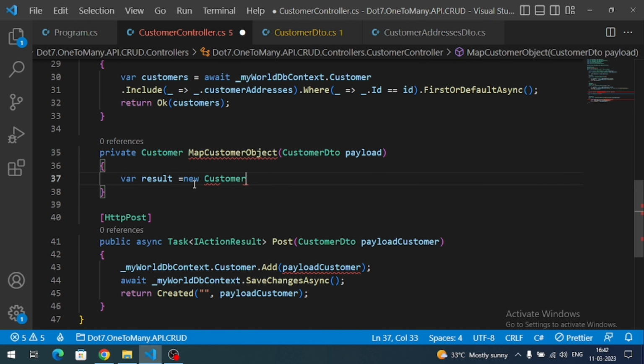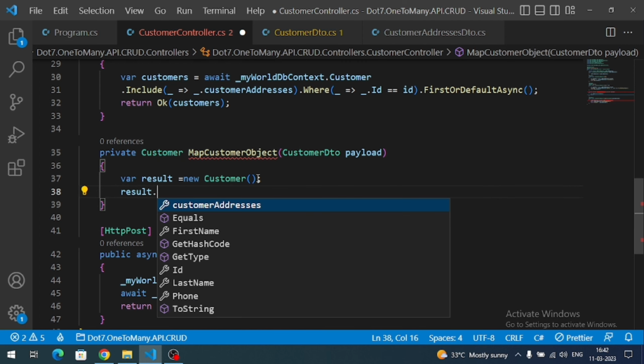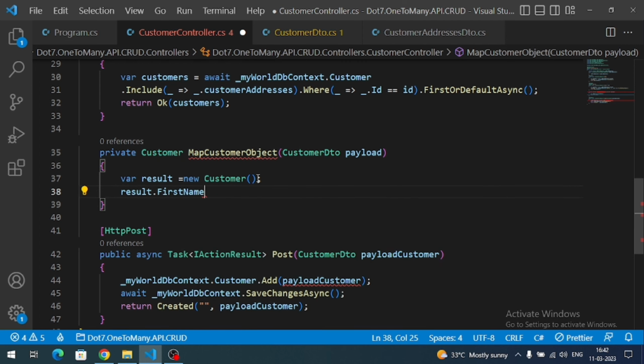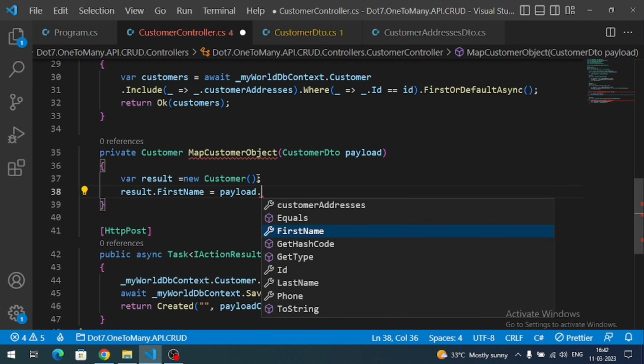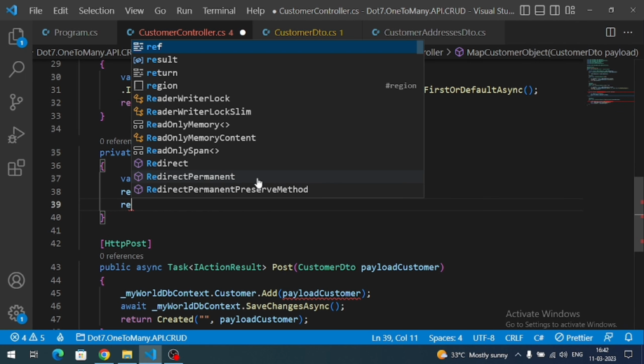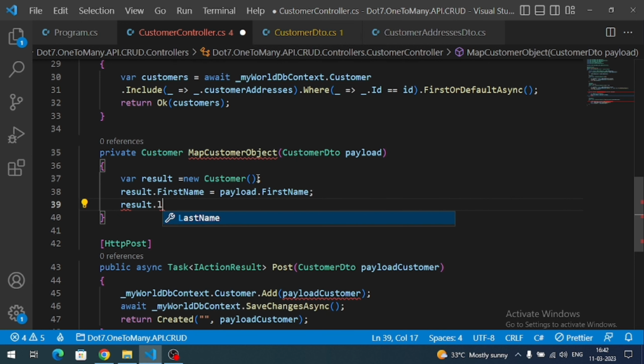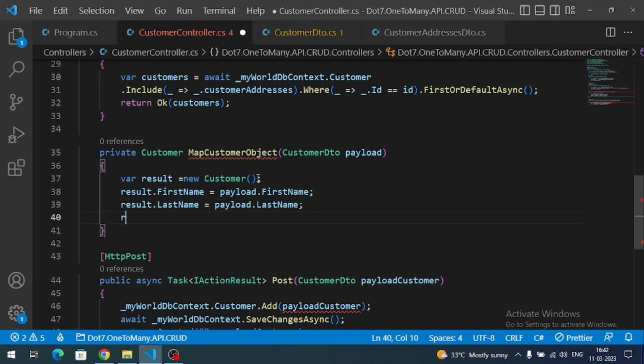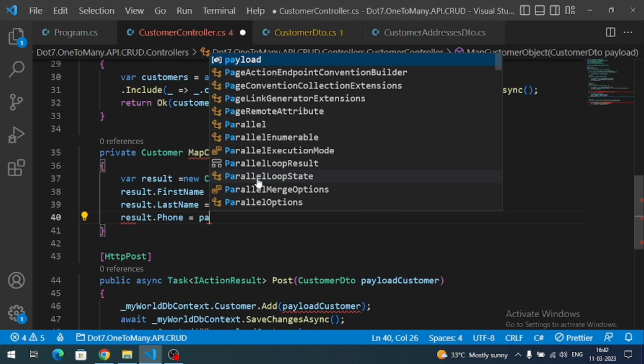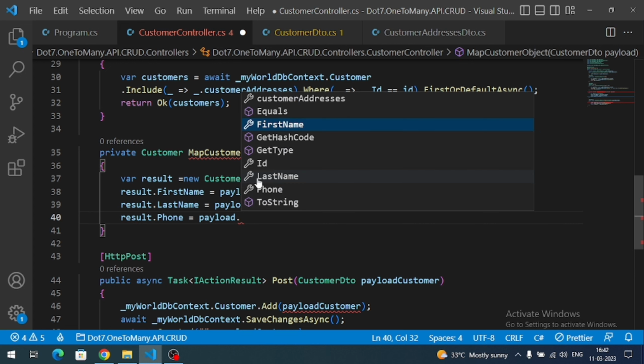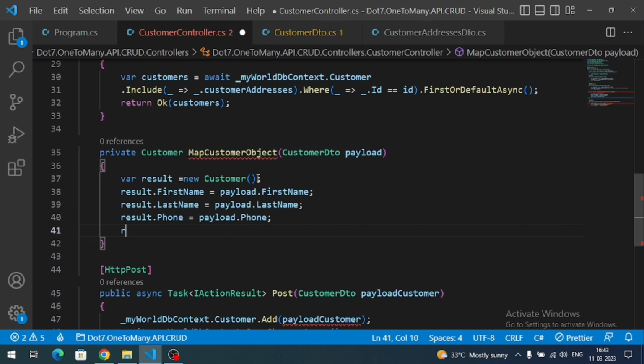Now I can map each individual property: first name, payload dot first name, last name, payload dot last name, and result dot phone, payload dot phone.